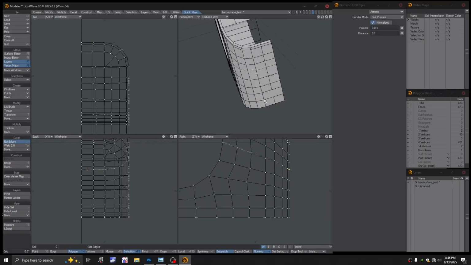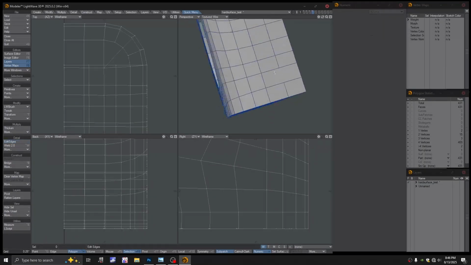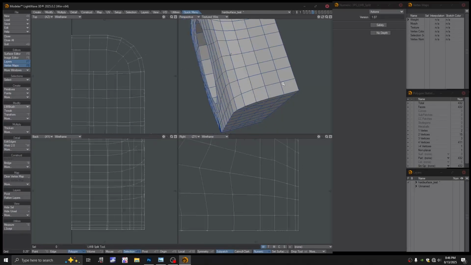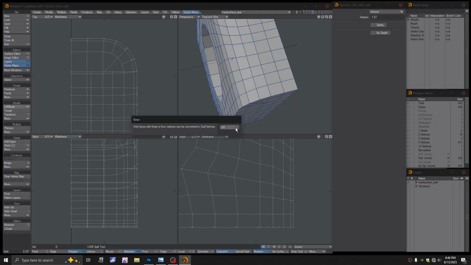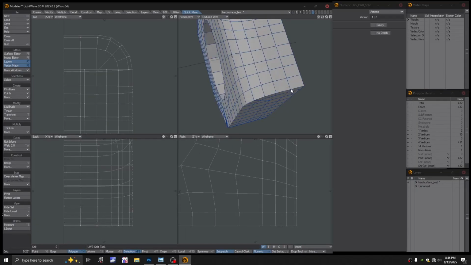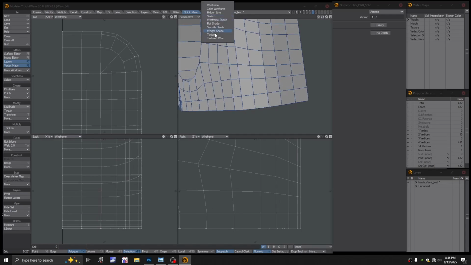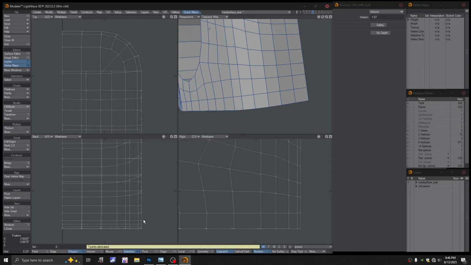Here. Something ain't right. Let me just see if it'll let me merge. Seven points eliminated.